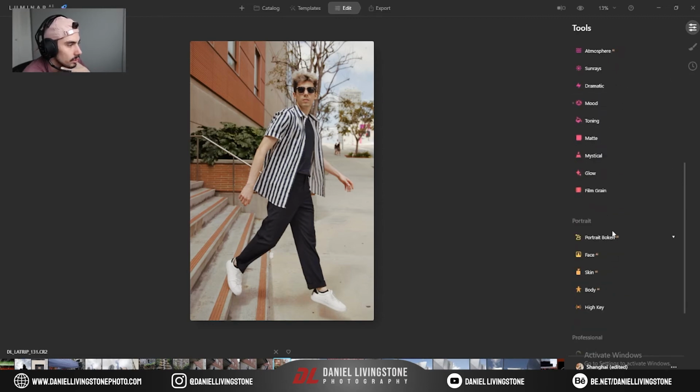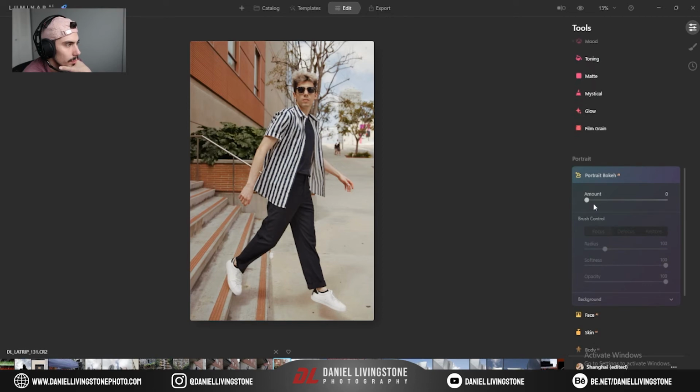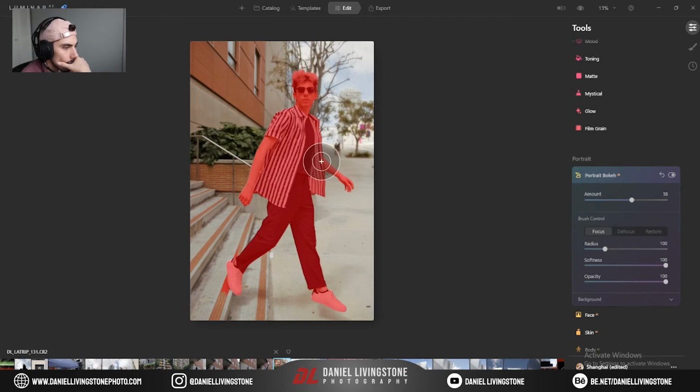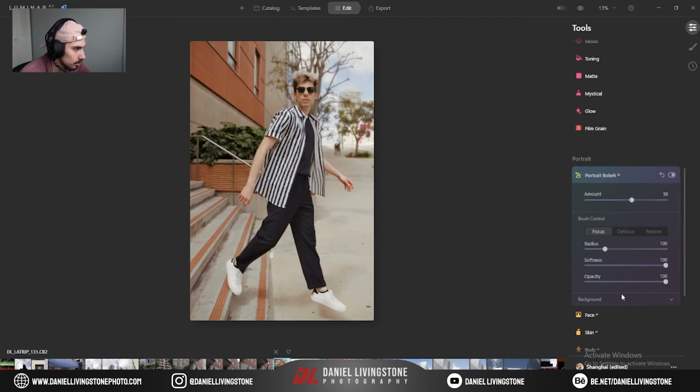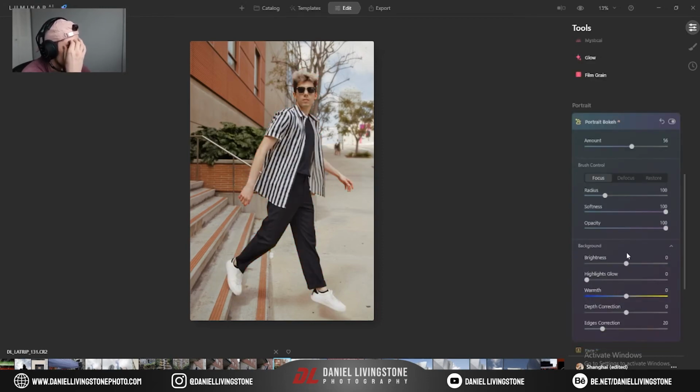So the portrait tools, portrait bokeh. So this selects our subject and kind of blurs out the background, I'm assuming. It did a pretty good job of cutting me out. Is there like an eraser tool to remove? Cool.